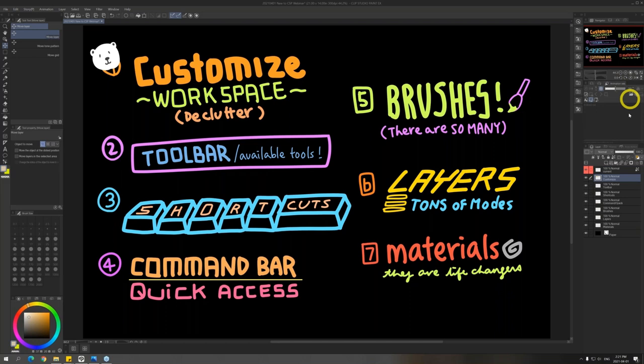The final one in this palette is the animation cell. This is used for animation. So you can actually go ahead and ignore that if you're not using animation. And then on the bottom, you have the layer palette, which is extremely important, but we're not going to talk about this one right now because we are going to be covering it later on in number six.